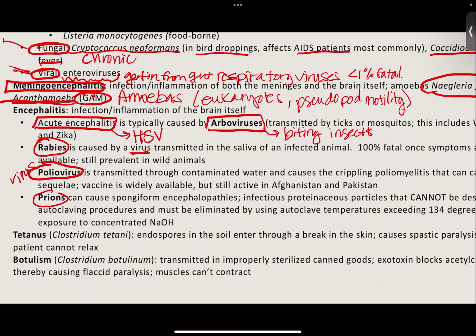Prions, these are not a virus. They are not a bacteria. They're not a fungus. They're not a protozoa. They're not a helminth. These guys are literally only a protein that is misfolded. So can you do PCR to test for these? No, because PCR, polymerase chain reaction, amplifies nucleic acids. Last time I checked, proteins aren't made of nucleic acids. They're made of amino acid chains.